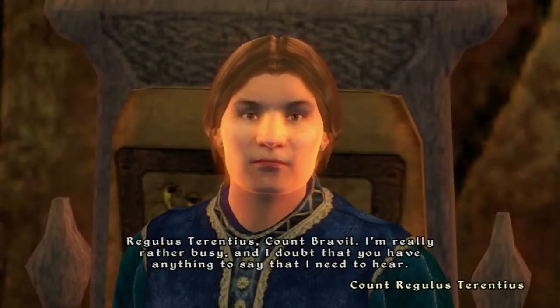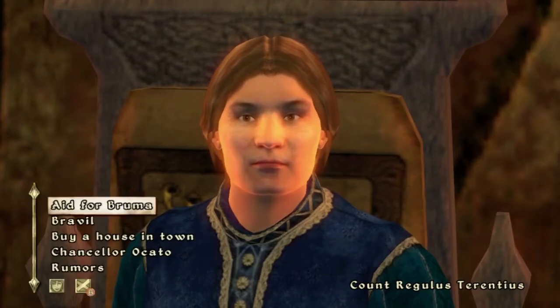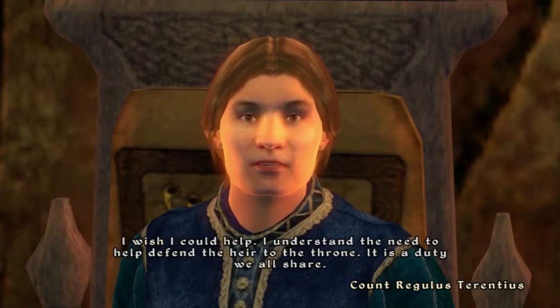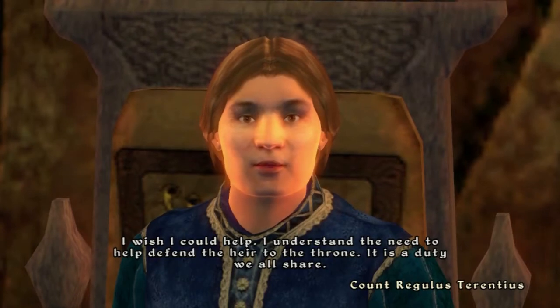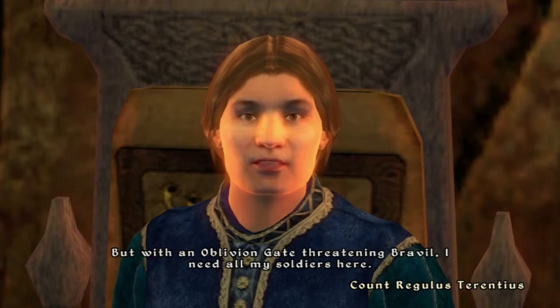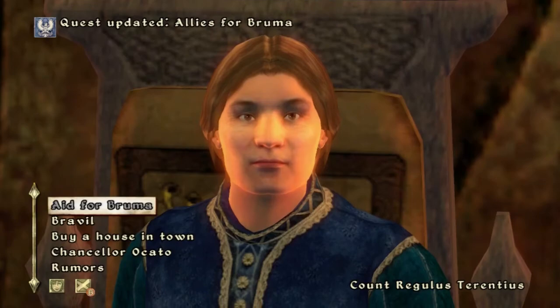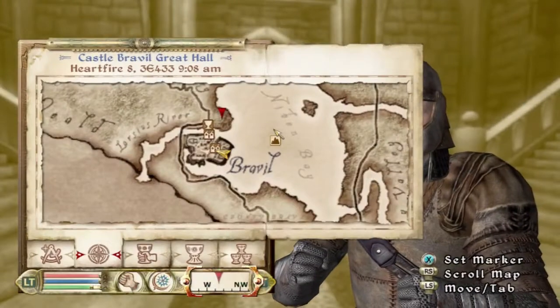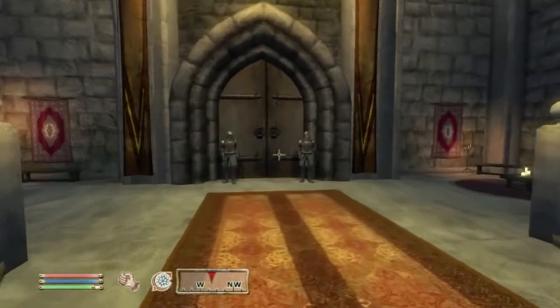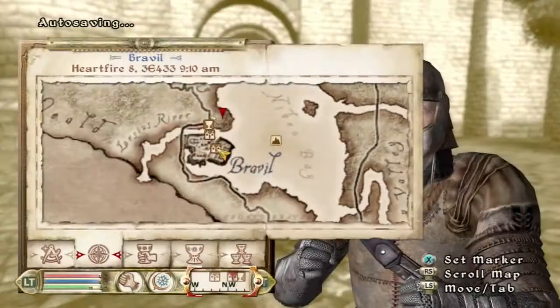Regulus Terentius, Count of Bravil. Wow. I'm really rather busy. This guy is a douchebag. Anything to say that I need to hear? I wish I could help. I understand the need to help defend the heir to the throne. It is a duty we all share. But with an Oblivion Gate threatening Bravil, I need all my soldiers. Oh, you're an ass bag. All right, good day. You know what? I'm gonna go out to the front door of your city and close the gate. I'm gonna do it all by myself because you're a douche.